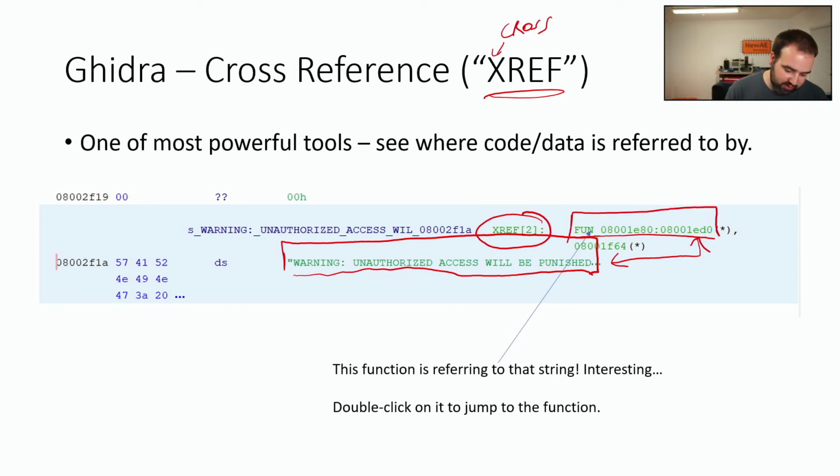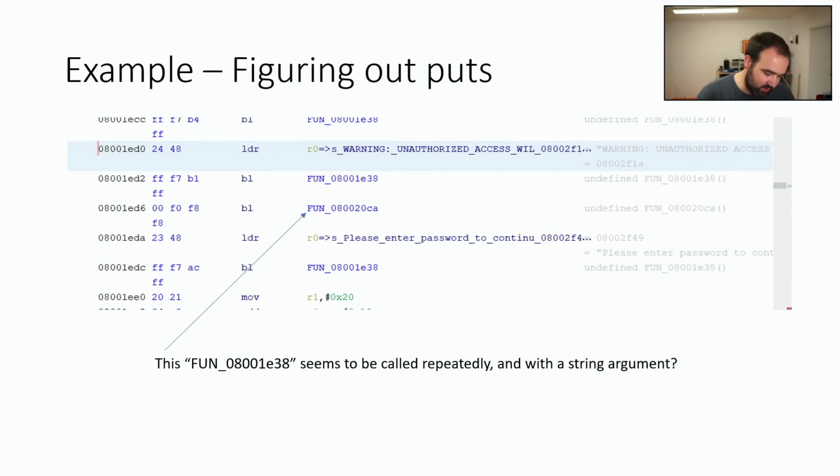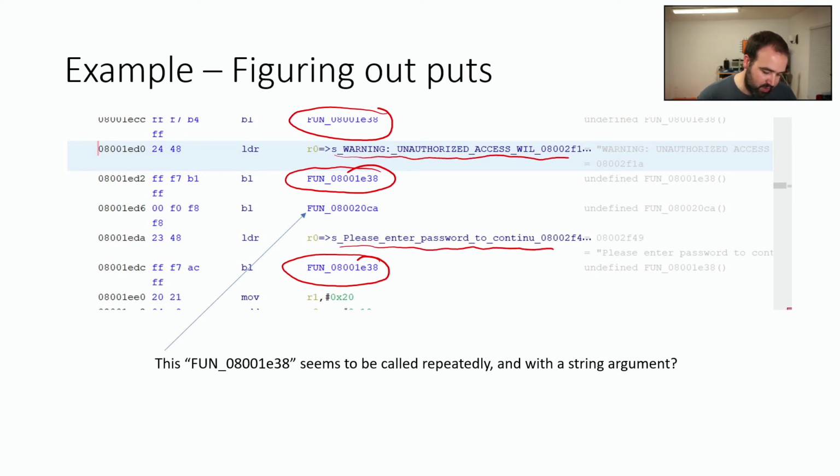If we double click on it in Ghidra, it's going to jump to the function and we can actually see a reference to that string right there. And that string is getting loaded, or not the string itself, but a pointer to the string is getting loaded into R0. And we know from before that's one of the ways arguments get passed when we call functions. We also see, look at this, fun101e38 seems to be called a few times in a row, right? And each time there's a different string loaded. So this suggests, hey, maybe that function is like a print function or something like that. This is how we'll look at functions in the next lecture. But you can sort of see through the cross references, it's a very powerful system.